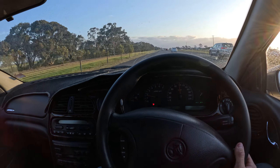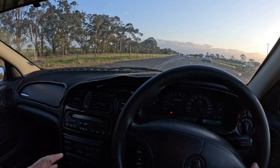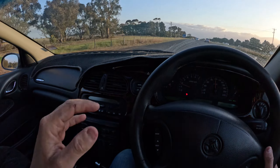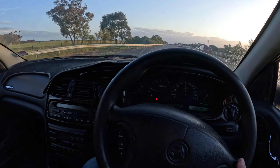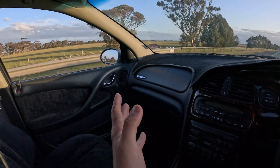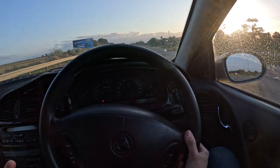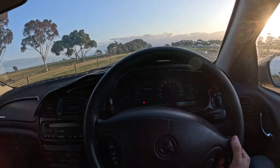The radio doesn't work — that's my doing. It did come with a touch screen but I've put a Calais unit in it, and I've got to figure that out. I don't care really because I can use a little Bluetooth speaker, and I love the way it looks. You'll notice it's got a Series 2 interior with all the wood grain. I bought a wrecked VT Calais L67 in December last year and swapped all the interior over to this car because this car's interior was really tired — broken plastic, just knackered. I've replaced the seats, door cards, steering wheel, pretty much everything in here other than the cluster. It really needed some love and it deserved it.